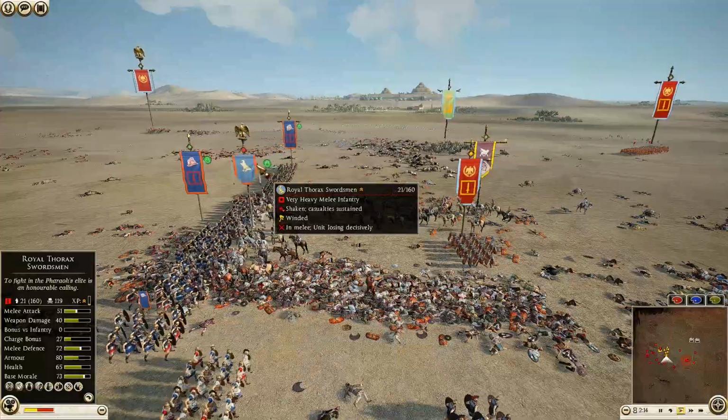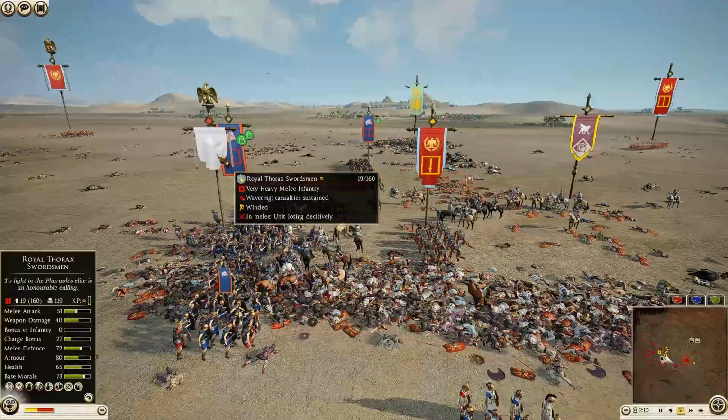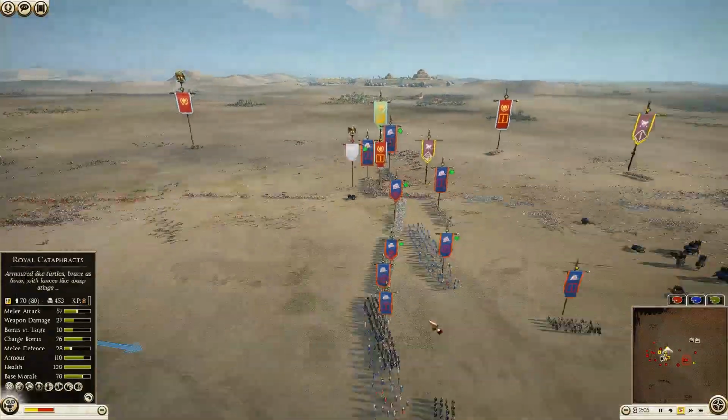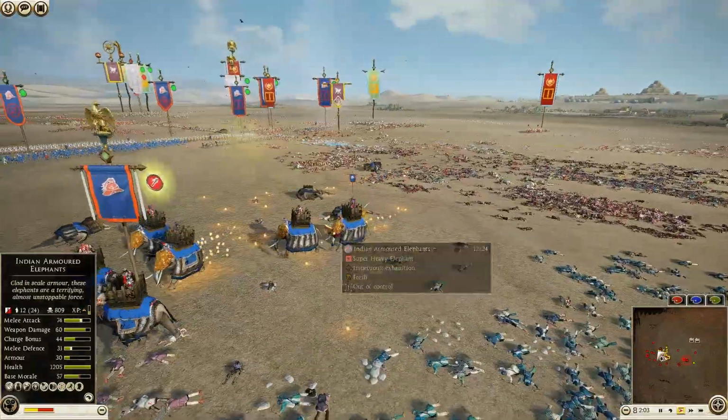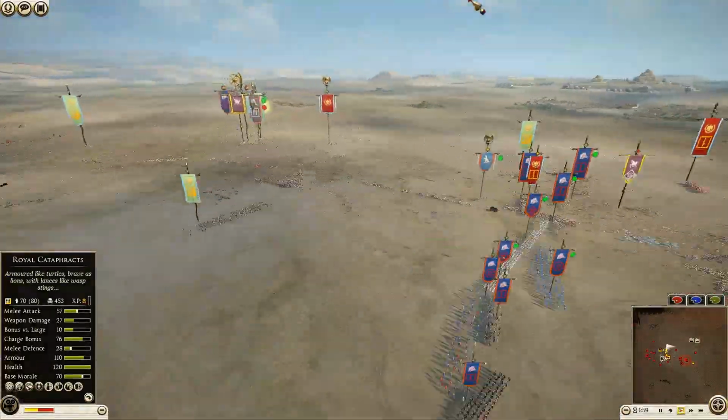Oh, that wasn't a... wait, what? What is that? Oh, armored horse archers in there. I was going to say, that's the general? Royal Thorax Swordsman General getting away, but he is wavering. He's trying to get behind the Bactrian lines. Does not look like he's going to be around much longer. This general's still going, though. Still going, 809 kills. Great job.